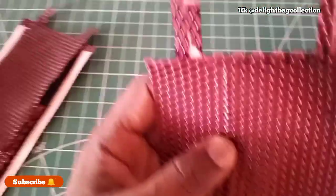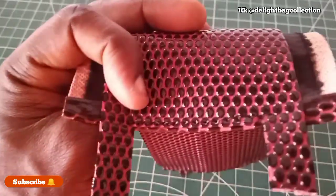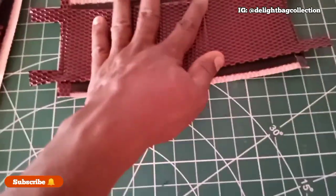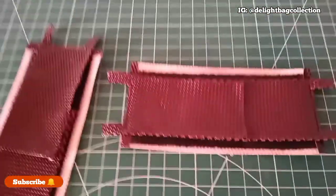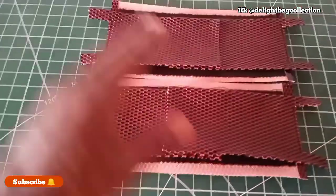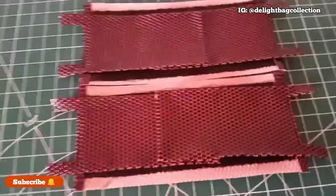After that you sew them together. When you sew it, it's going to look like this — we fold the bottom so that we have a neat and good-looking edge. On this side where we did not apply gum to fold, when you want to sew it you fold it inward and sew from outside so your bag will be neat. This is how the inside will look. This is the bottom — we are going to be putting a zip at the center as a divider. Once I put the lining on the front panel and the cover back, I'll show you and start sewing as well.